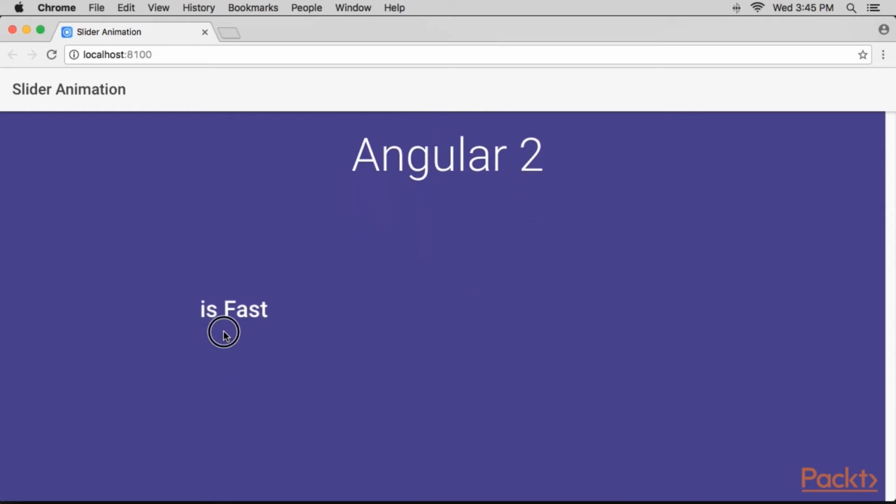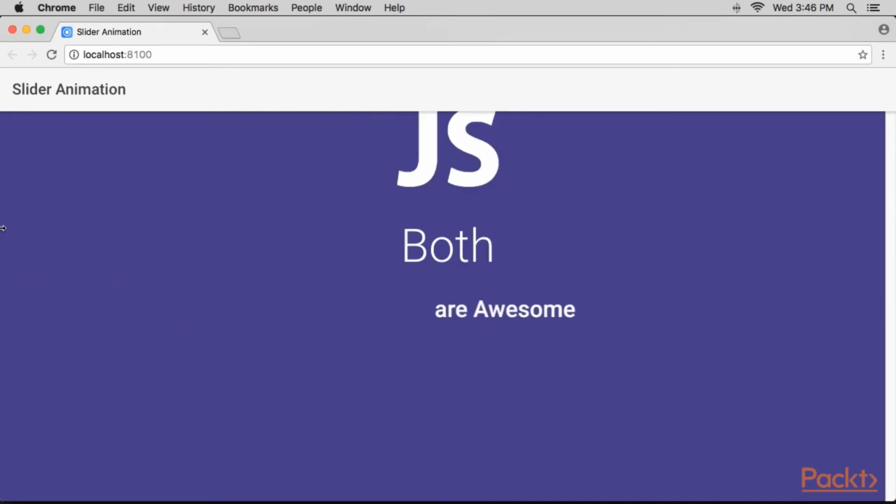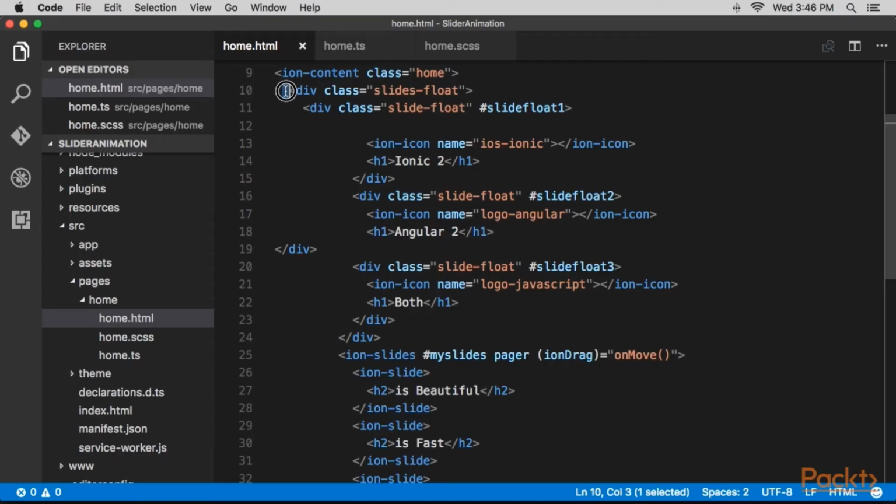When a user swipes to 75%, the Angular logo will move up to disappear instead of fading out. Finally, in the last 75% to 100%, the JavaScript logo will fade in. You must have probably noted the amount of fade or movement will depend on the progress percentage. Thus, if we swipe left and right a little bit, we can see the animation responding to the gesture right away. There are 2 layers in the template.